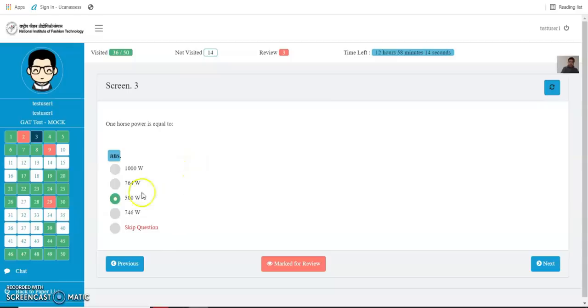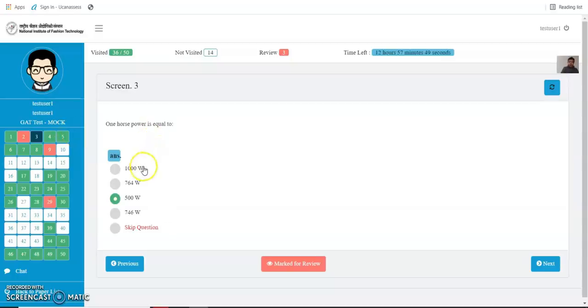And if you mark a question for review, it's just like a bookmark. It tells the system that you would want to come back to this question and review the answer later, and on the navigation panel those questions will turn red. So you can immediately click on the red questions, come back and check the answers of these questions just before the time might be getting over.